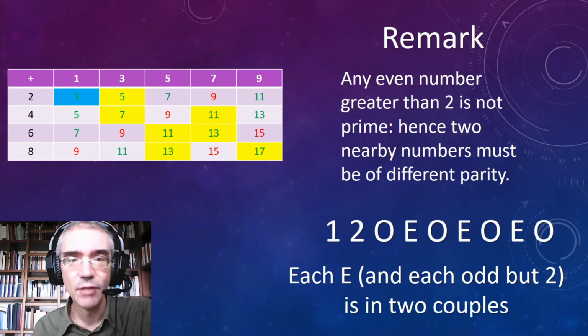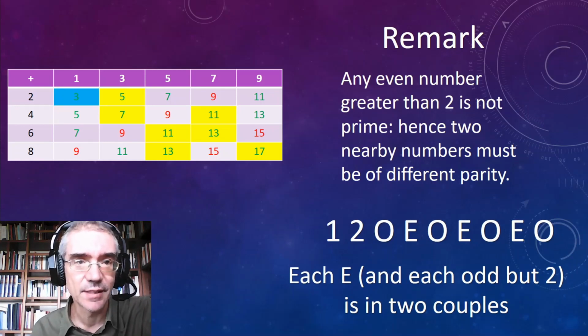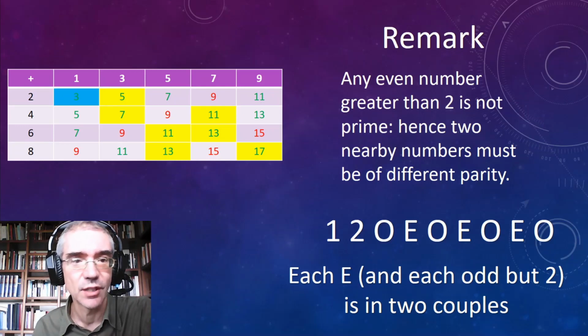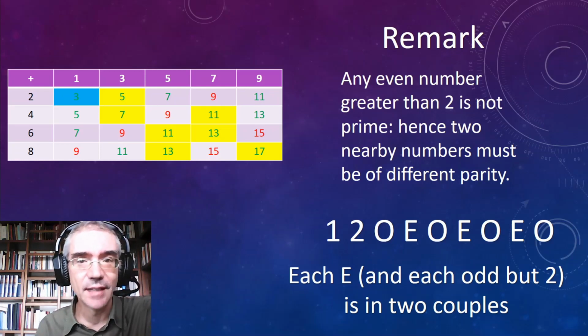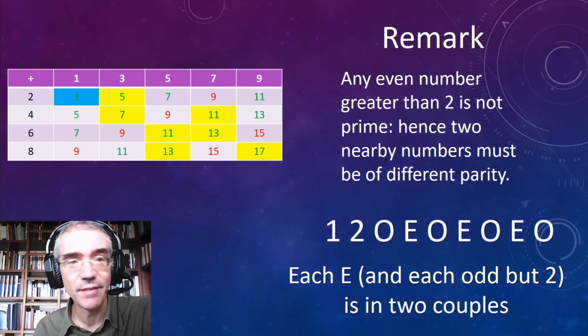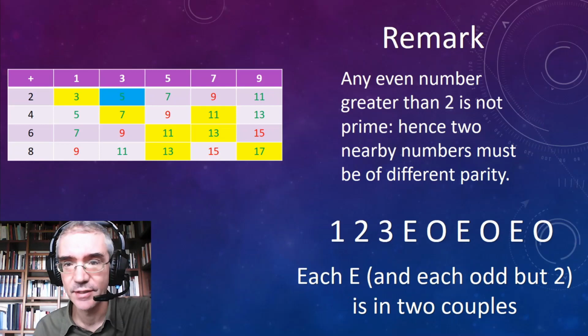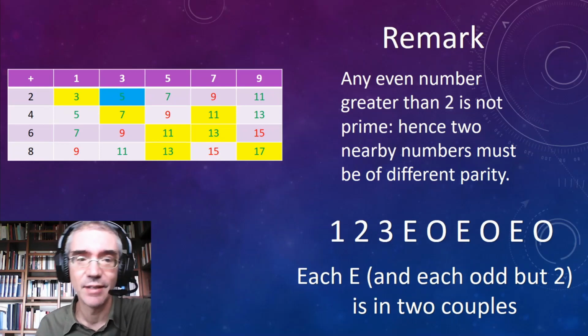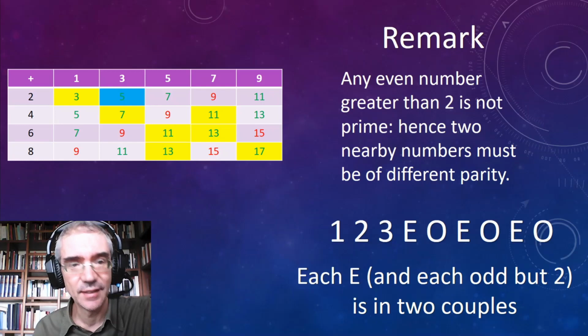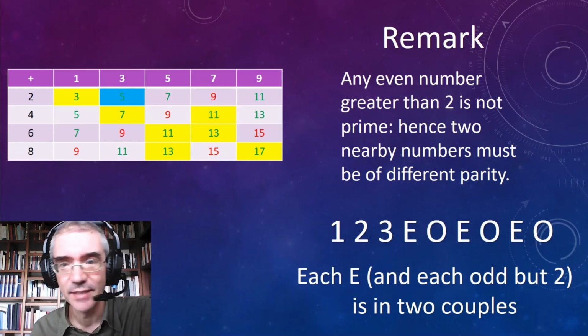Which sequence is it? Well, you have to start either from the cell 1 plus 2 or from the cell 9 plus 8, which is lonely, having only one neighbor. And this one tells us that the odd number is 1 and the even number is 2. Next, we must have 2 and another odd number. In row 2, we've got the other highlighted number, which is the one you get by adding 2 and 3. And so you get 1, 2, 3.